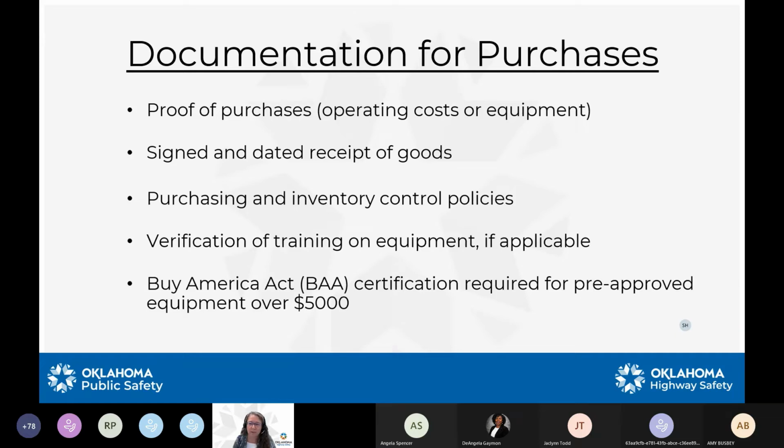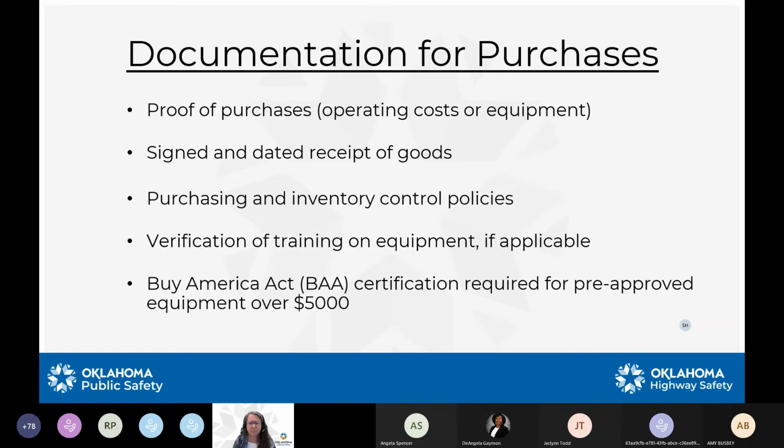So if you happen to be in person purchasing something, like at Walmart or a package store, or something that is a direct sale, you want to be sure that you put something on that receipt indicating what was received. You want to make sure it's very clear: I received this on this date. If a shipment is drop shipped to another location other than your agency, you want to have someone at that location verifying that the goods were actually received. This documentation has to be provided to highway safety so that we know that the products were actually received. Online purchases should be documented when the shipment of goods are actually received, and we understand kind of how that works.